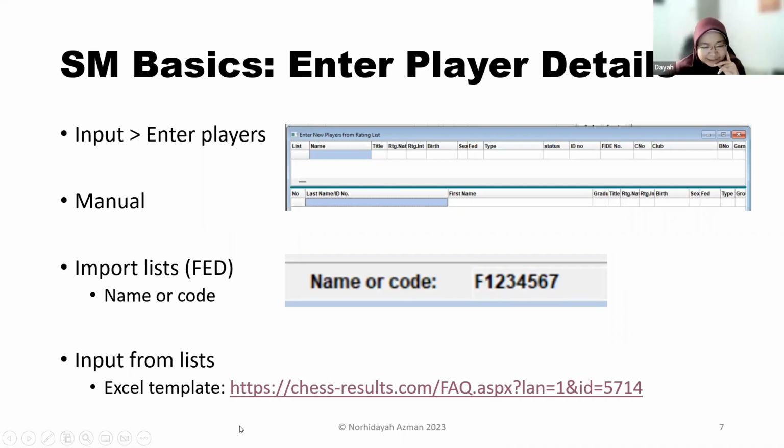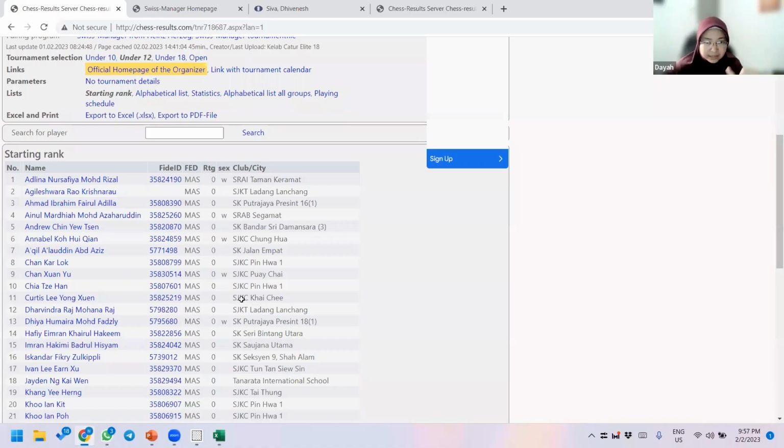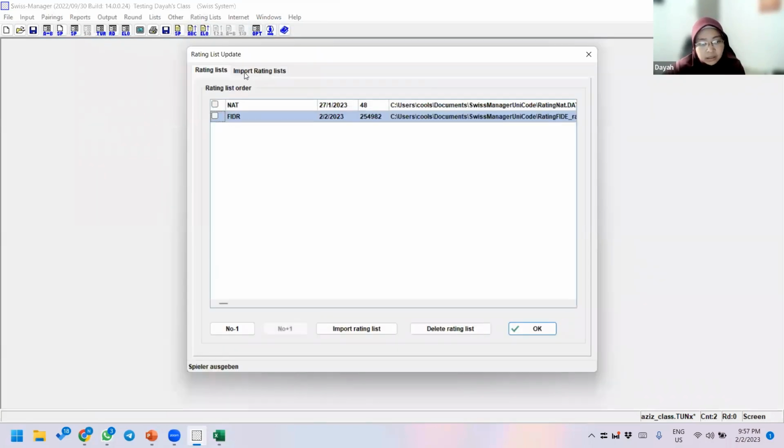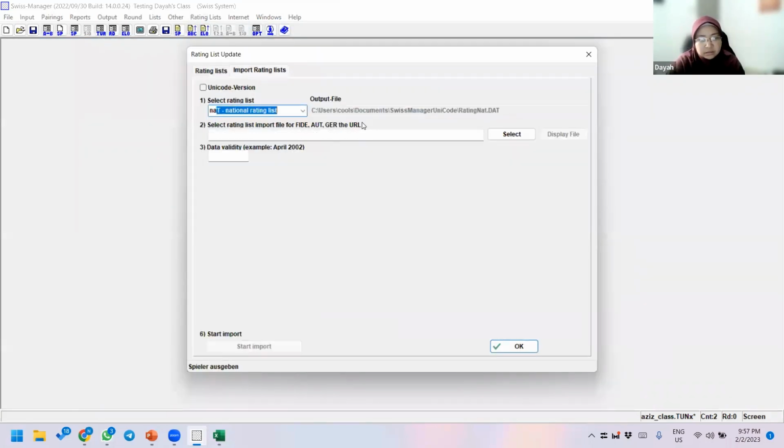Okay, basically kalau kata kita dah siap kita punya file ni, Excel ni. So what we then have to do is kita import balik. So instead of kita import FIDE, kita import national. So kita assume kita punya tu national rating. So that's why custom kan. So kita custom make our own national rating list.